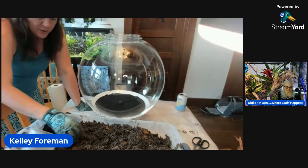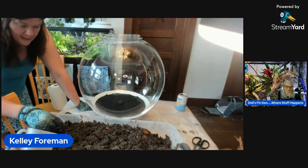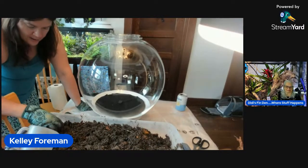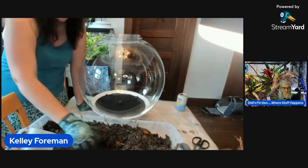It is 2 parts of sphagnum moss and 1 part of coconut coir, so that's coconut fiber, 1 part of horticultural charcoal. You could use any charcoal. You could use activated aquarium charcoal. It's fine. 1 part of plain sand, and 1 part of orchid bark. You could use any bark. And that's it. There's no additional fertilizers.